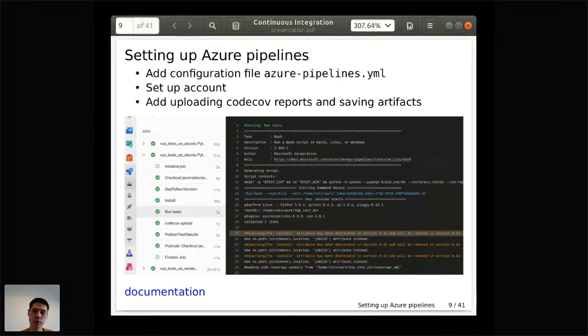After this, whenever we push a new commit or open a pull request, it will run our build and our tests. And then in a second time, we will add the fact that we want to save some artifacts and upload code coverage reports so that we can see them in the pull request pages.